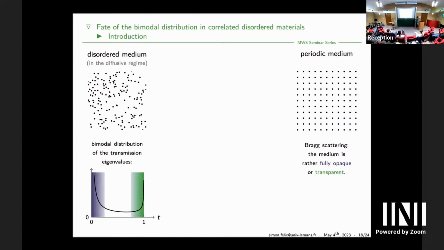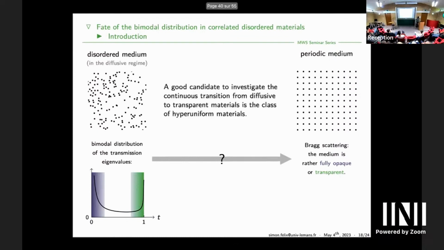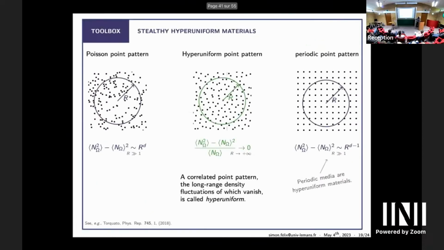What will be at some threshold... and so a good candidate to see how to go from one to the other is to use the hyperuniform material. So it could be the second time here. Hyperuniform material at install. Since we have already discussed this, I will not spend a long time on presenting what it is.